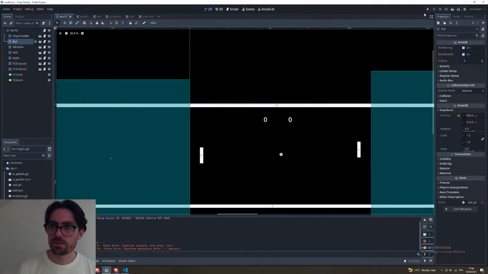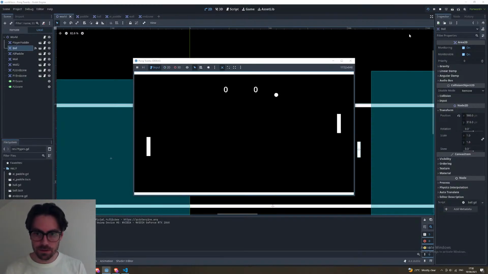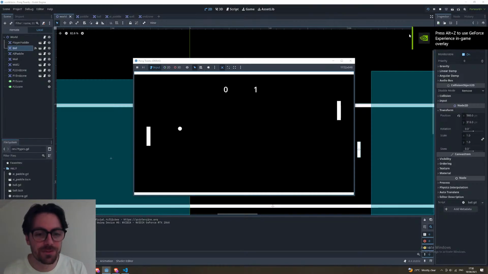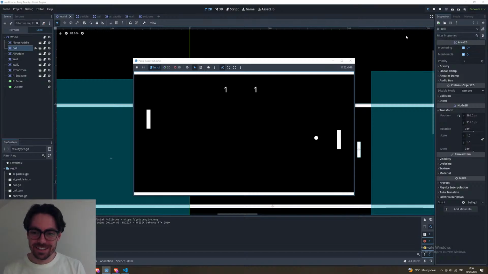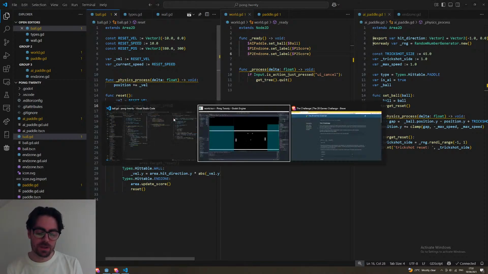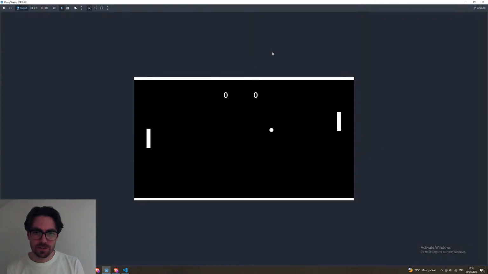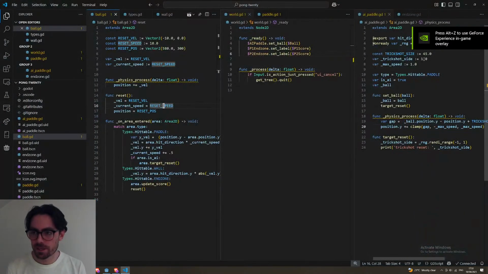Okay, so now it should be beatable, right? It should actually be beatable because it's not quite fast enough. Theoretically, oh my goodness. There we go. So it always serves towards me. That's actually pretty fine, to be honest. We made Pong. Before you realize it, wow, let's turn the difficulty back up.